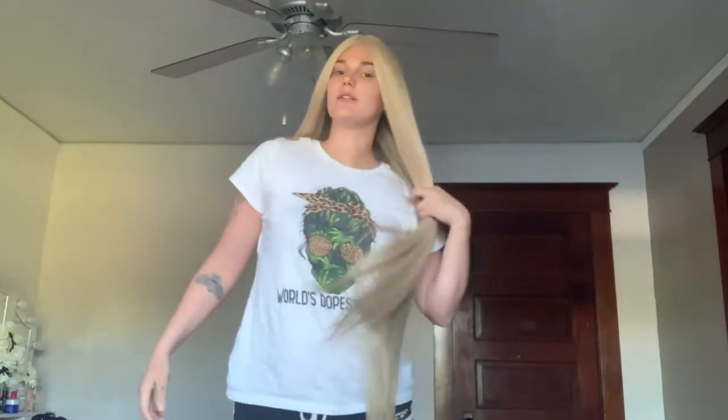I really love it, honestly. Does it look real, guys? Once I cut this lace off, honestly, I feel like once I cut the lace, the hairline is gonna be super straight, but you could also fix that if you wanna pluck your own hairs and stuff.